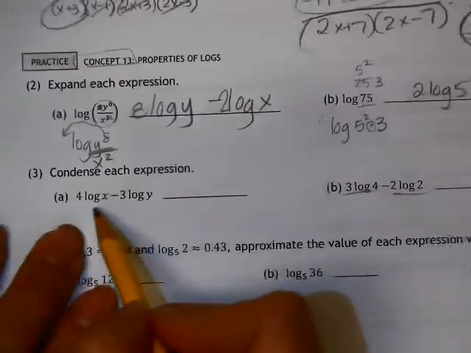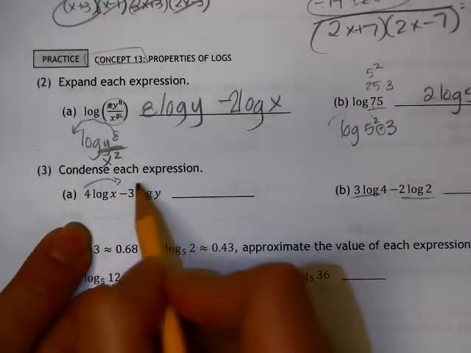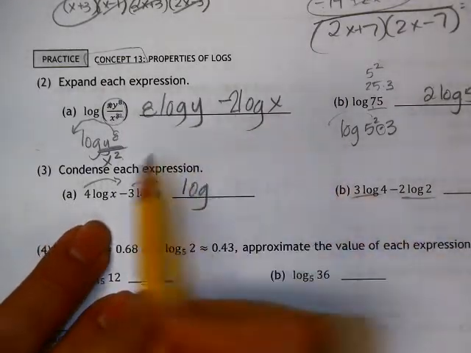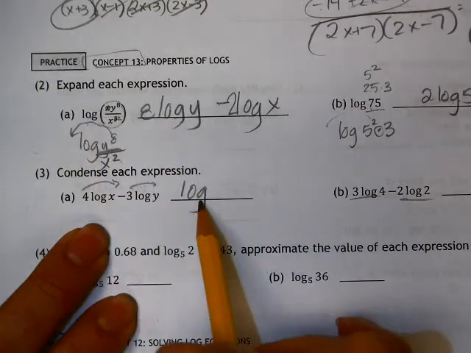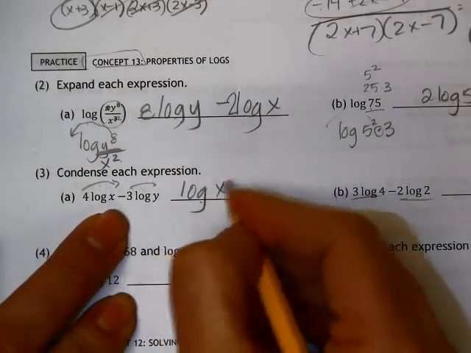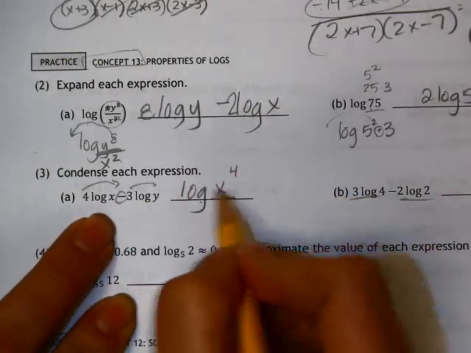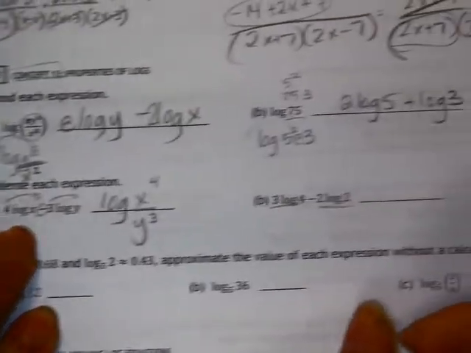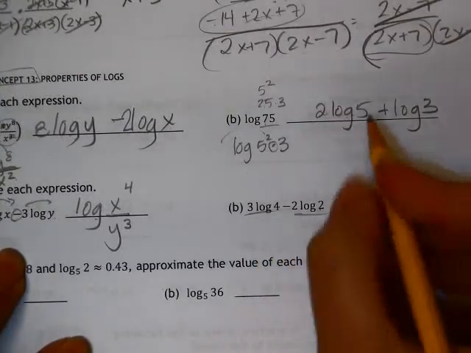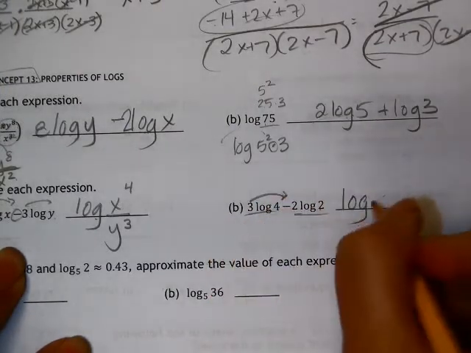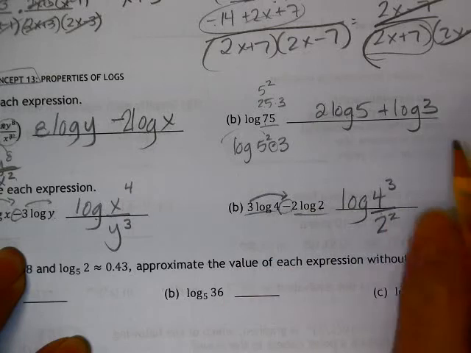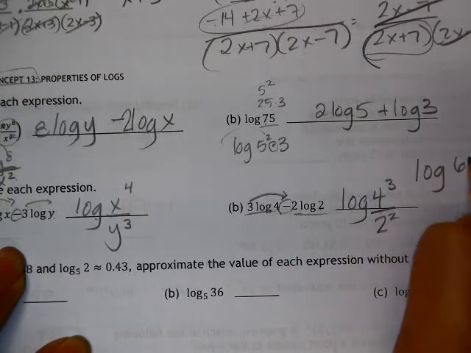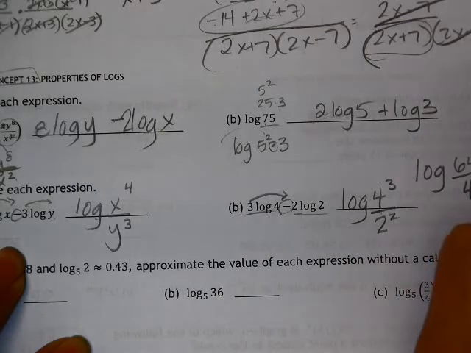So let's go ahead and go straight down to here and take care of this one. The 4 and the 3 are really exponents. So just like these change into 2, if I'm going backwards, it's going to be just one log here. So this one would be x to the 4th, subtract means divide, and this would be y cubed. We're going to do exactly the same here, but when we are done, the 3 ends up being up on top there, the 2 ends up being up on top there. Remember, subtract means divide. You end up getting log of 64 over 4, which really is log of 16.